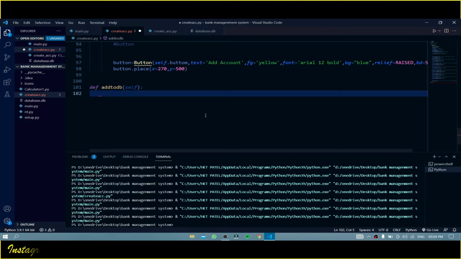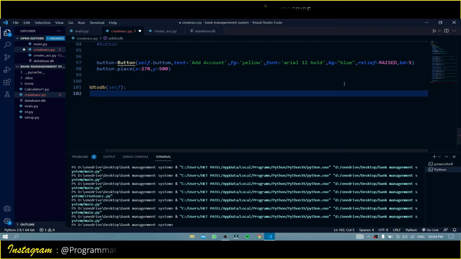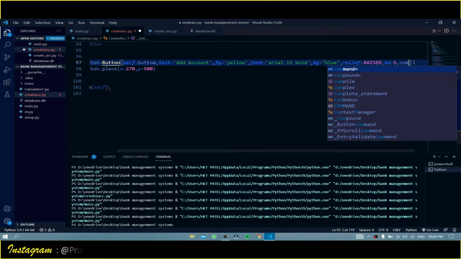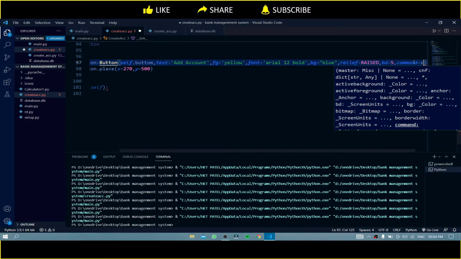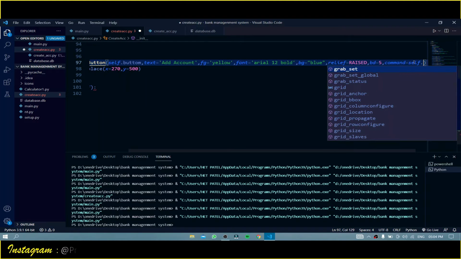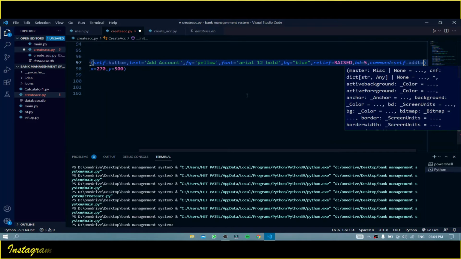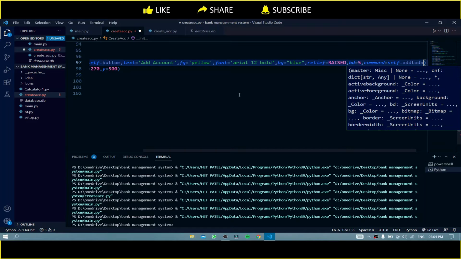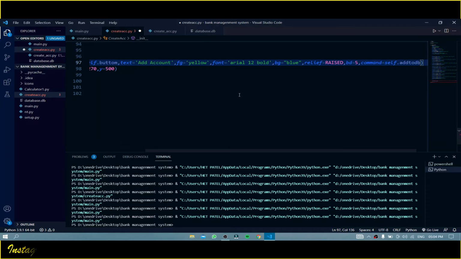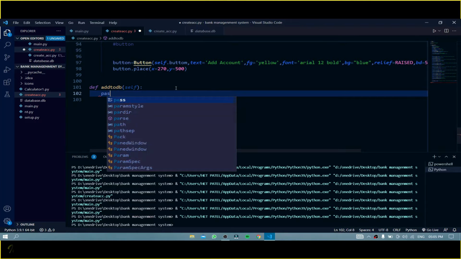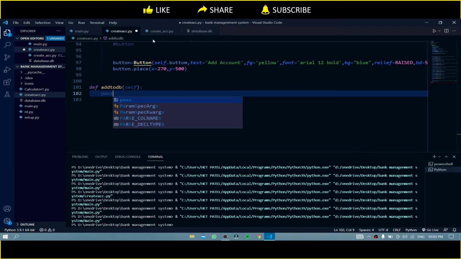Before going further, let me add the command over here, sorry, it's outside, I want it inside, command is equal to self.add_to_db, right? I think it's done. I'll just run it and see if it works or not. Pass, right? And we will save it.